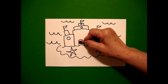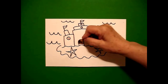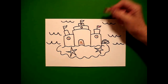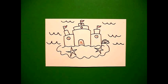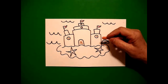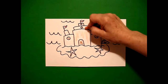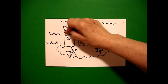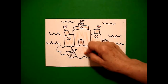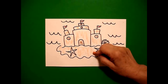Okay, first off, I'm going to color in brown all of my baby circles and my little doorway. And then I'm going to color my little flags red. And then I went through my crayon box and I found a peach, so I'm going to color all of my sandcastle peach, all the layers. And this bottom section, I'm going to color peach also. Now, if you don't have peach, you can use your brown crayon and just color lightly.